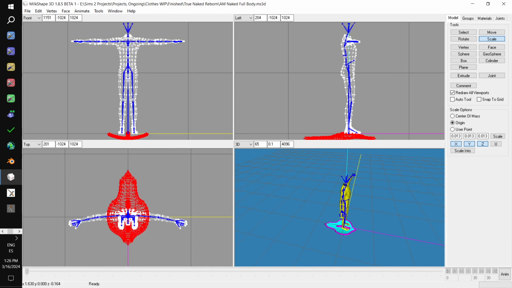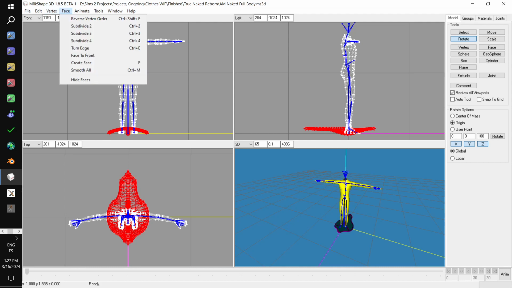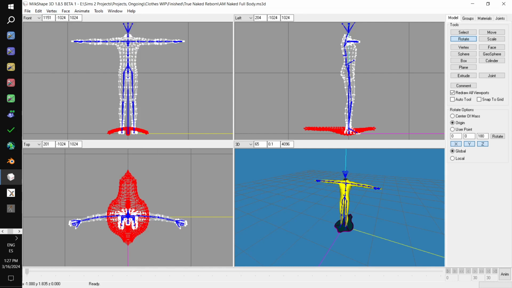Now, it's a shield, so we probably want it to be in his left hand. Let's go to Rotate. And this time, because the shield is not oriented correctly for his hand, we're going to need to rotate on the Z-axis. So we go 180 on the Z. Now we've got the handle facing downward, which is kind of where we want it. Then we go Face. Sorry, Vertex. Cat's Normal Smoother. That fixes our shading once again.